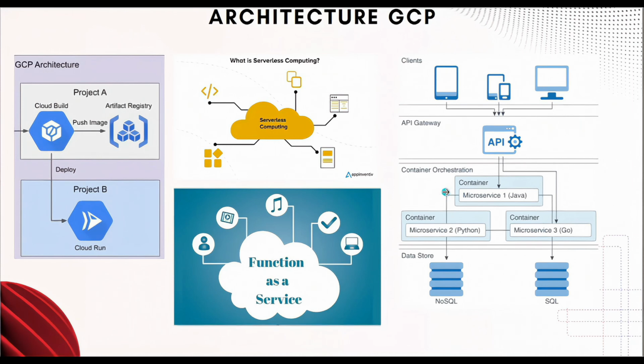And here is a representation of the architecture. I wrote functions as a service and serverless here just to compare. There is the same representation of cloud trigger functions. This is what we are going to build, which I have already explained. And here is how GCP works with functions as a service. We will have Cloud Build, which will generate the artifacts that will be our container registry, which will store our Docker images. And Cloud Run is your functions as a service, which will trigger when calling the microservices.